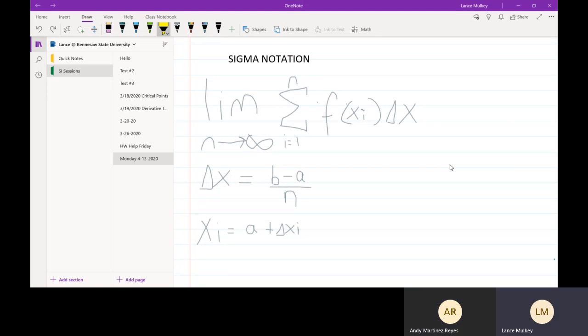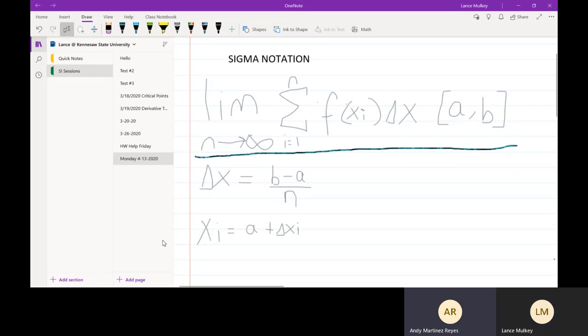This is the definition of sigma notation. And B and A are the A to B, the boundaries. So like you have a definite integral. Mm-hmm. It's the same thing. It's just boundaries. But this is sigma notation. Oh yeah, that's where you rewrite the limit of the sigma notation into the antiderivative.